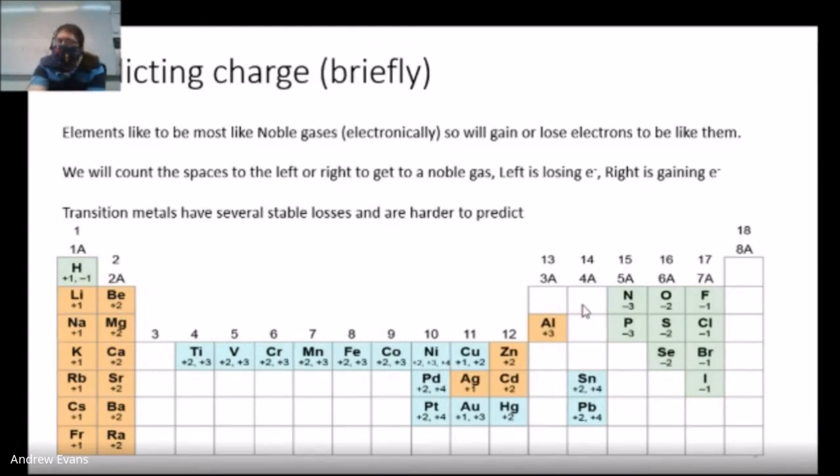Now carbon. Carbon is one of those wishy-washy ones. Carbon is group 4A. It's not on here, but what's one of the possible charges of carbon? How many elements does it have to move to get to a noble gas? Anyone? To get to a noble gas of 18 or 8, how many places does it have to move? 4. Now we can move 4 to the right. 1, 2, 3, 4. But you notice it could also move 4 to the left. 1, 2, 3, 4. And if you try to predict it based on what it's bound with, it can be equally likely to be either one.